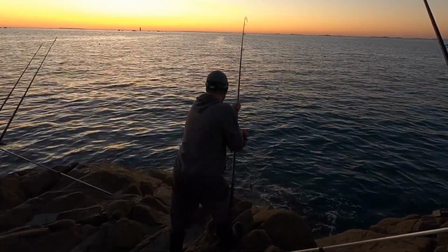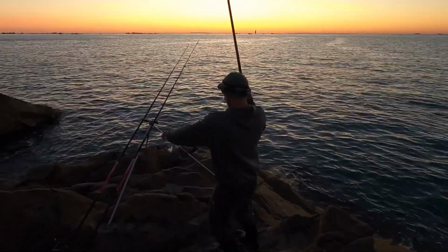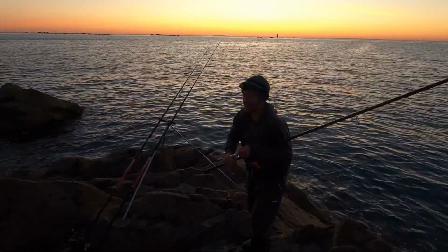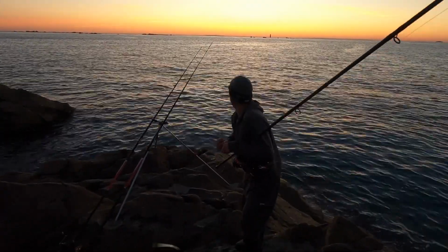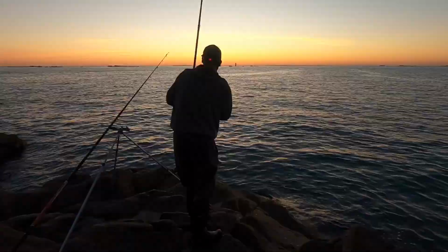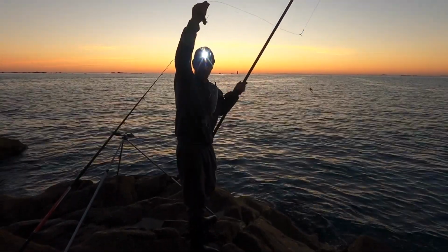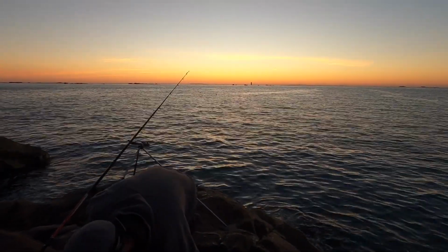Got bites on my other rod, guys. Ooh, there you go, another one. There's absolutely hundreds. There's a chap next to us who's getting 20. Is he at about 20 now? Yeah, for sure. Beautiful, this is fresh bait and perfect. Rod's eating. Still going. All right, let's go. Just caught a lovely sized mackerel on my bait, reeling it in. Shows how much is out there, eh, mate? Yeah. Beauty.